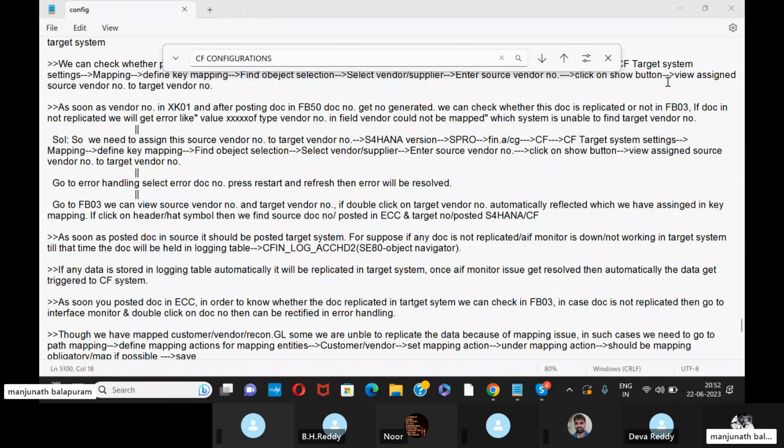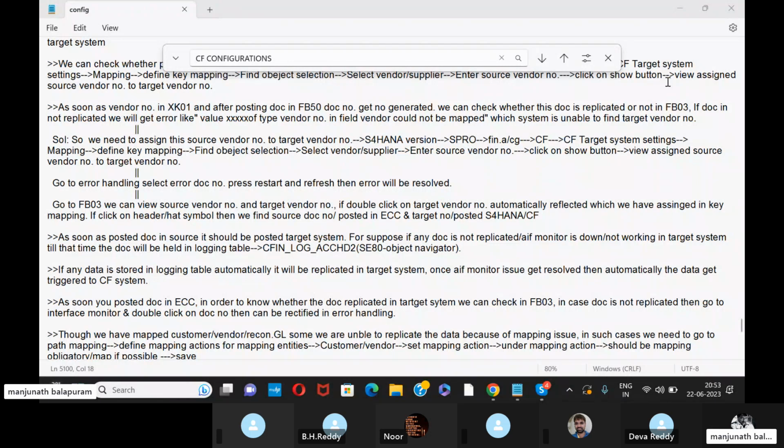As soon as you post a document number in the ECC version, in order to know whether the document number is replicated in the target system or not, we can check in FB03. Already I told you, in case the document is not replicated, go to the interface monitor, double click on the document number, and you can find the error in error handling.